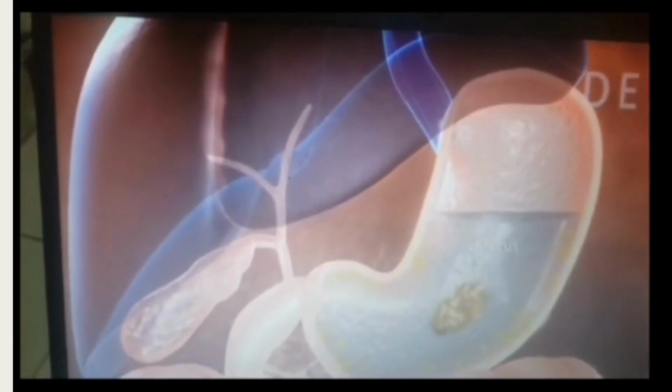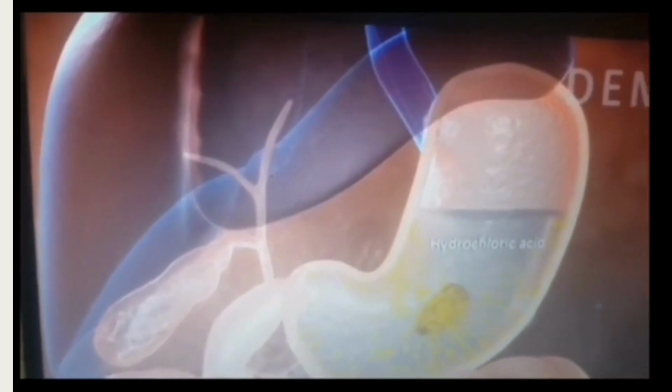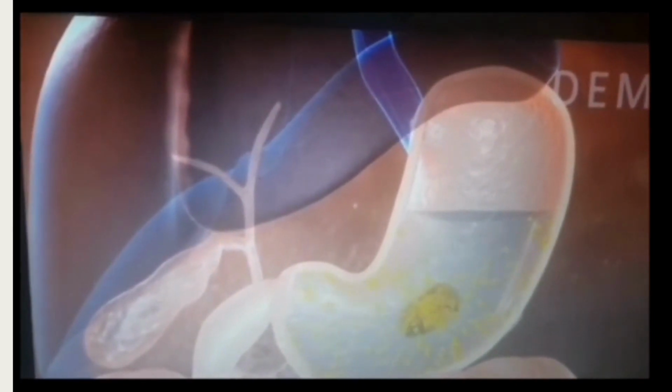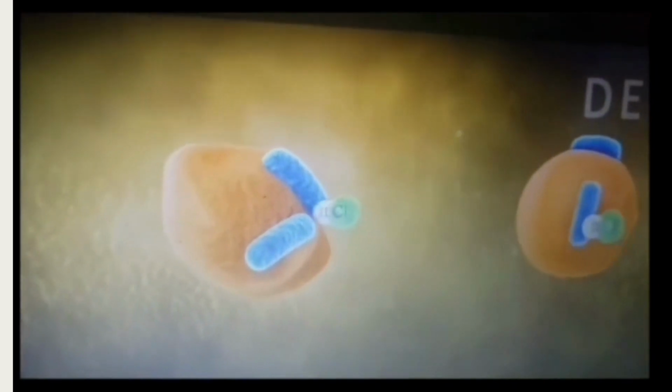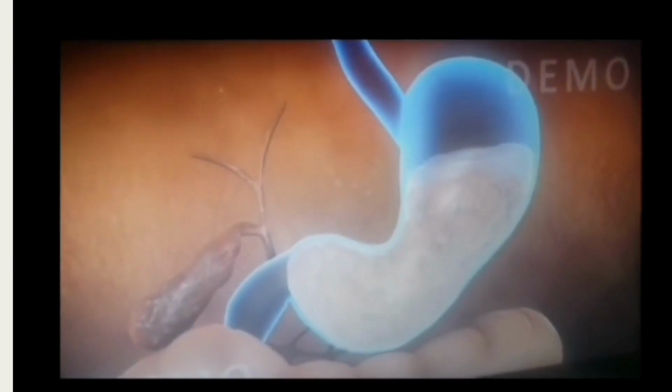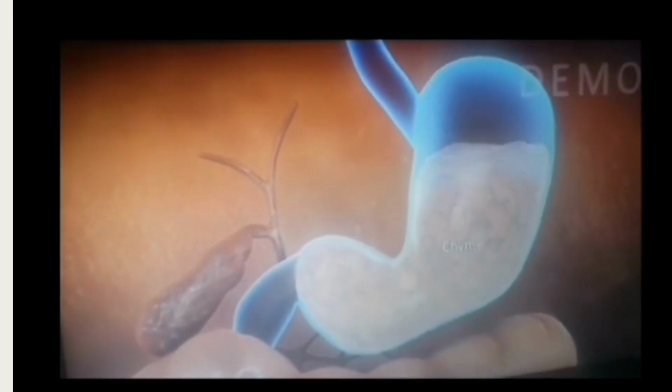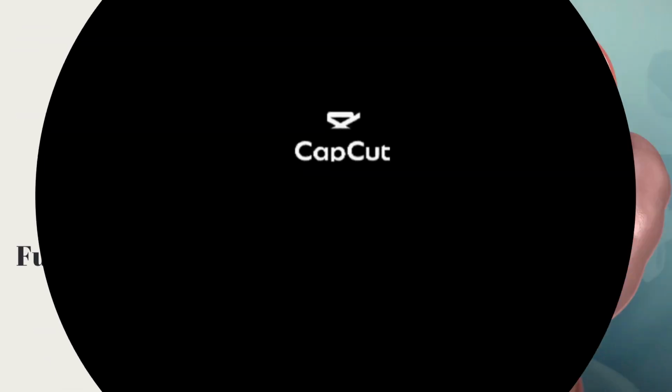Here we have a bolus in the stomach. It is in the gastric juices produced by the walls, and it breaks down the food. Also, we have the lining that is producing the mucus to protect it from the harsh hydrochloric acid. The hydrochloric acid produces the medium for the enzymes to work in and might be present on the food. Here we have the churning action of the stomach walls as it creates chyme.